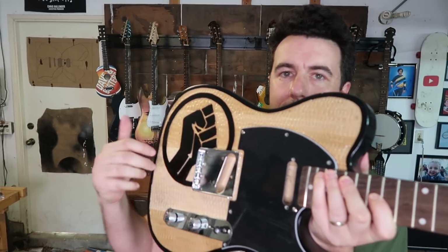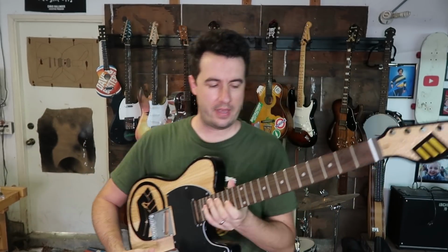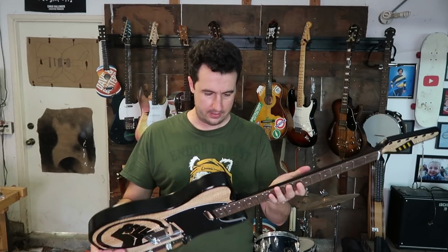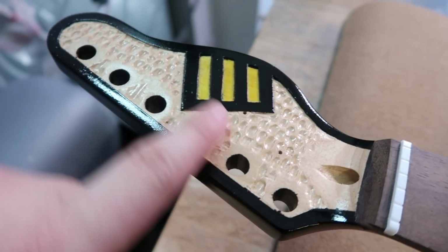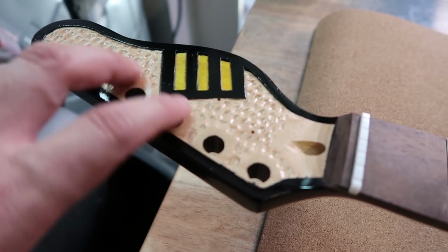I didn't put everything in there. There's no pickups. The electronics aren't in there, but it gives you an idea of what this guitar is gonna feel like, and it feels great. This is a great guitar. So you can see the yellow really popped in here, and the shine on this really brings out all of that texture, as well as over here.